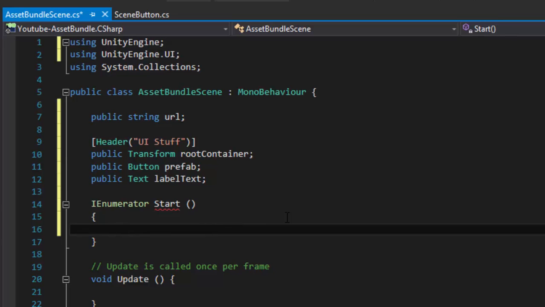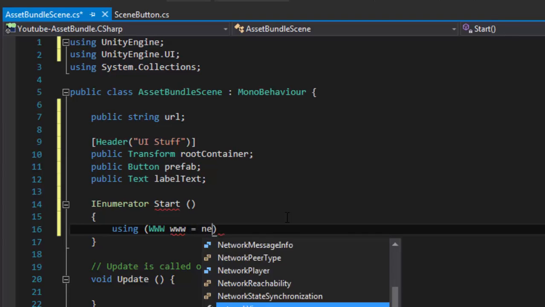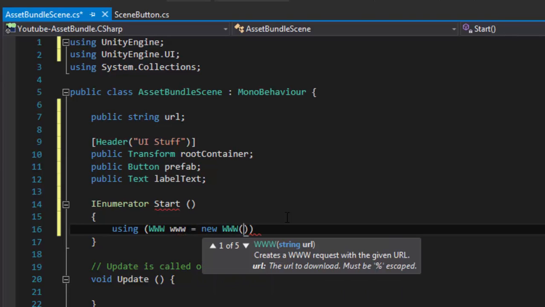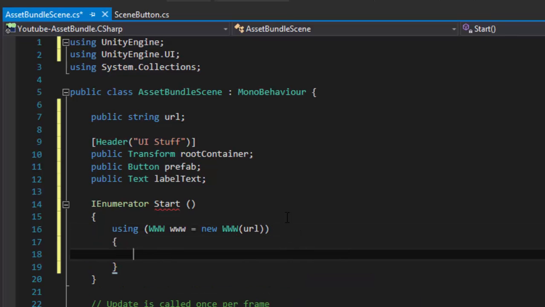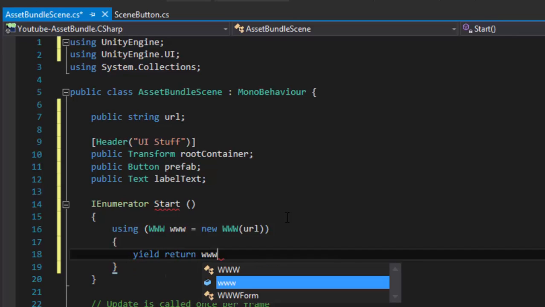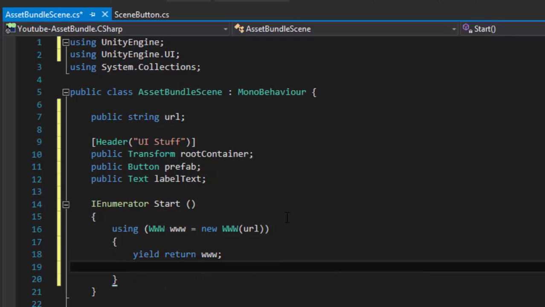So create a WWW object: www is equal to new WWW and the URL of our assets bundle file URL. Then yield return www, wait for it to finish downloading, and we're going to check if there is an error or not.